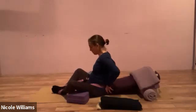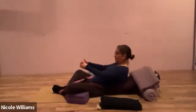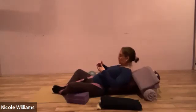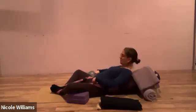So as you guide your spine back on the bolster, feel if when you lower your ribs back, your feet tend to kind of pull towards you. Okay, so I'm going to encourage you to resist that push forward with your feet. Feel that push and that stretch on the inner thighs.